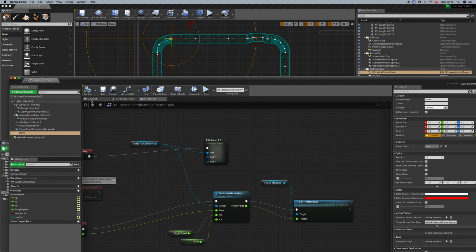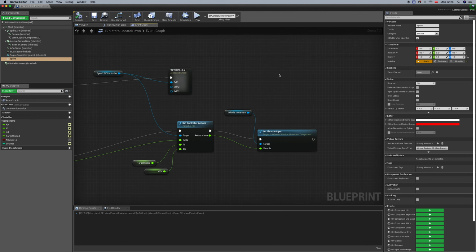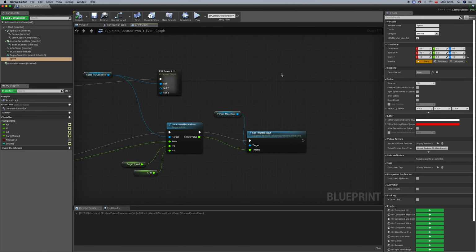There's one thing I need to show you, which is a preparation for the next session about the pure pursuit controller. We can now print the closest point on the spline to the center of our vehicle.